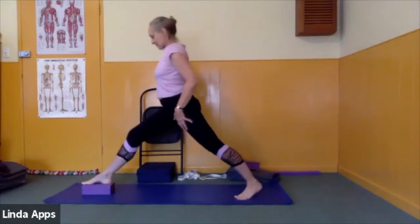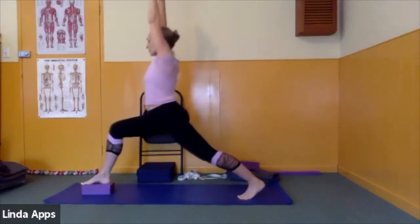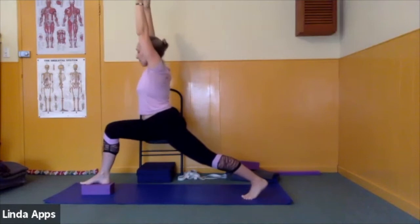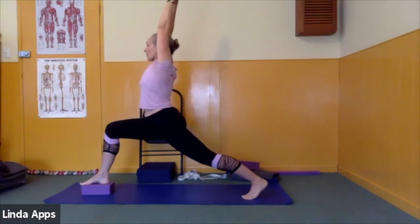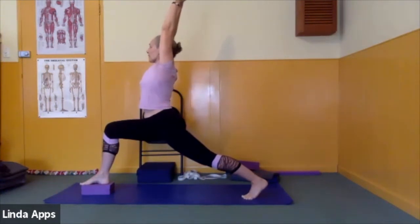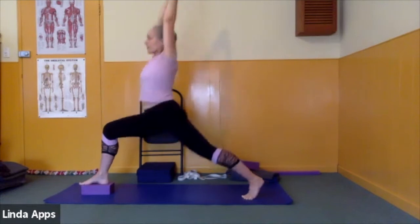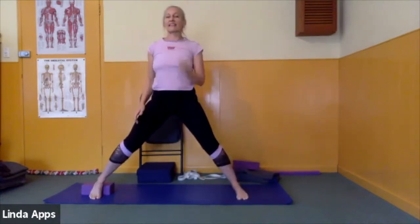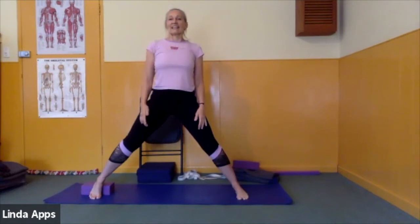So you can get down deep into the back of the front thigh. Inhaling, arms up. Press the right thigh bone back. Lift the sides of the waist. And yeah, stay there, Joe. Go deeper, deeper, deeper. Deeper, deeper, deeper. And up you come. Good.